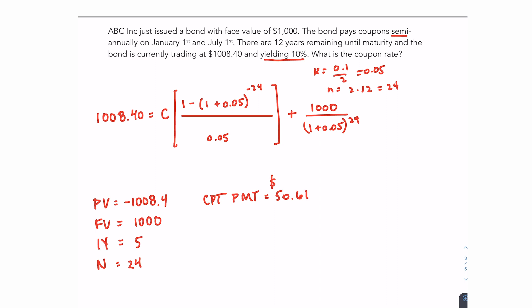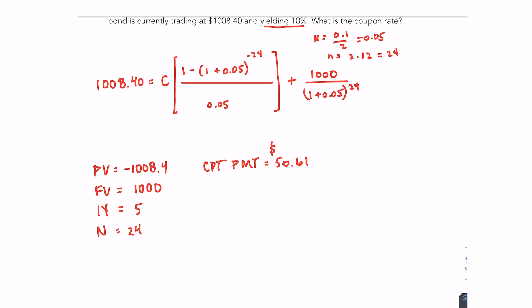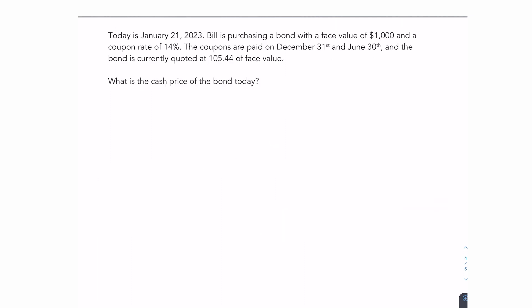Now, since this is a semi-annual coupon, the last step would be to convert that to a percentage and then multiply it by 2. So if the payment is $50.61 on a $1,000 face value, that is 5.061% times 2 because a coupon rate should be expressed on an annual basis. And this would be a semi-annual payment. So the coupon rate is approximately 10.12%.